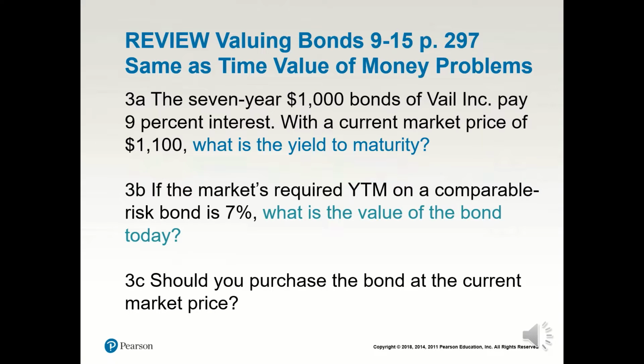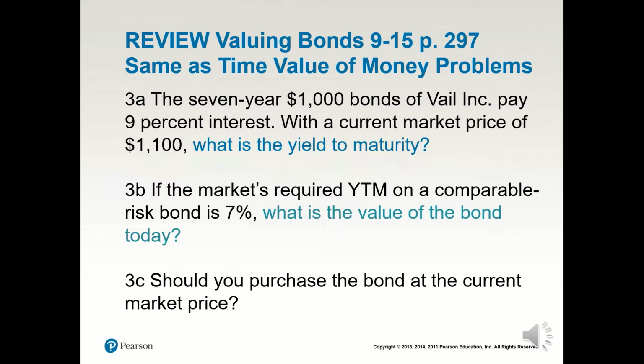Let's start out by reviewing this previous problem. The skills that we've learned in the time value of money problems from Chapters 5 and 6 will be used in these chapters to evaluate bonds. We learned the tools previously, now we're going to apply these tools to help us make decisions about investment opportunities.